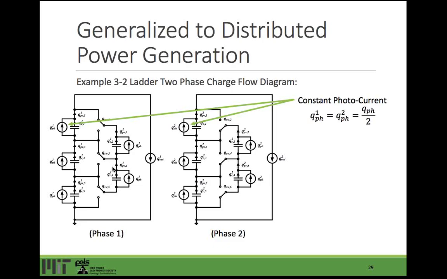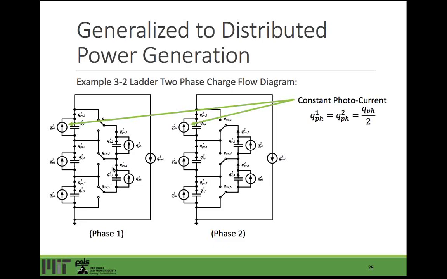Now to solve for the insertion loss, we first begin with the assumption of uniform irradiance and the fact that the photocurrent sources are constant current sources. So they generate equal amounts of charge, QPH1 and QPH2, in the 2 phases respectively. Next, we can use capacitor charge balance, which states that the net charge flowing into a capacitor over a complete switching period in steady state operation must be 0, so that the capacitor voltages do not run away. And with capacitor charge balance, we can see that the sum of the total charge flowing out of a solar cell over the 2 phases must add up to QPH.